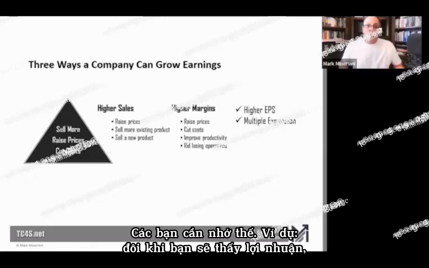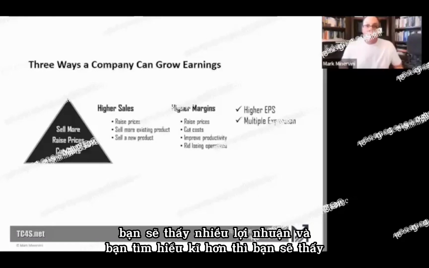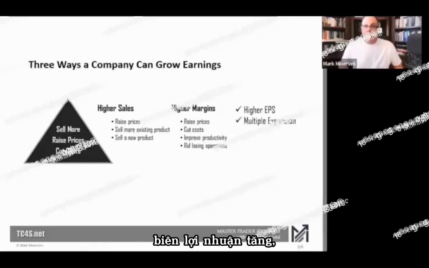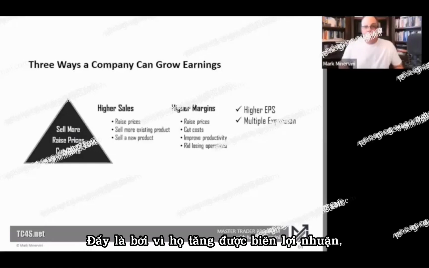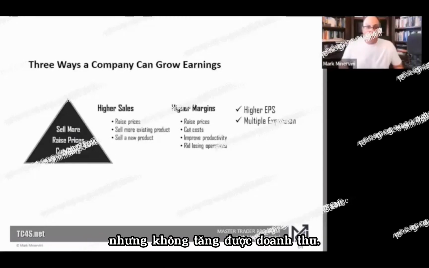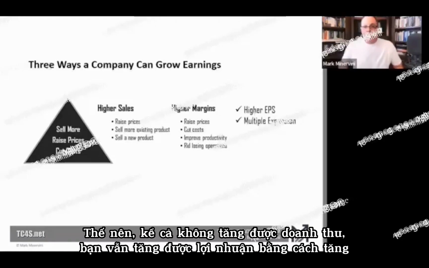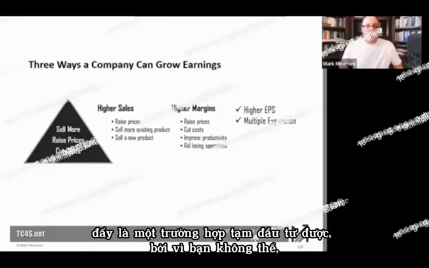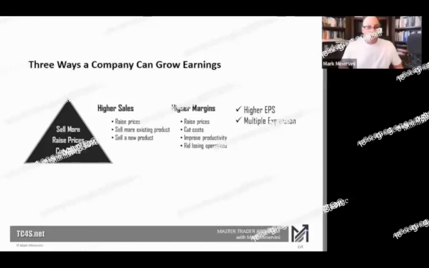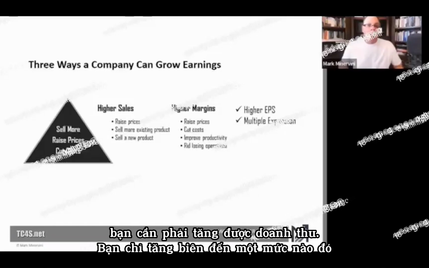Now, sometimes you'll see big earnings come in, and you'll take a look and you'll see the profit margins are up, but the revenue's flat. The revenue is not doing very well. Well, that's because they're making larger profit margins now, but they're not growing their revenue. So you could have flat revenue, grow your earnings by your profit margins expanding. But when you see that situation, that's a more tradable situation because you've got to have revenue. You can only go so far on increasing profit margins, right?